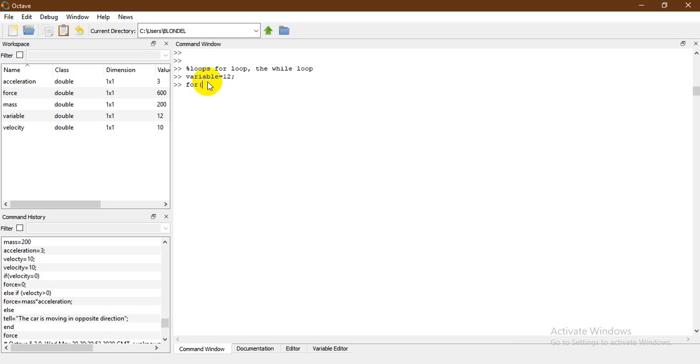Anytime you want to use loops, what are loops? Actually, loops are statements inside the program which are going to do a certain action a large number of times. So if you want to count from 1 to 100 or want to add numbers 100 times, then you can use loops. If I want to add 12 100 times, I can use a loop, the for loop or the while loop, as you're going to see now.